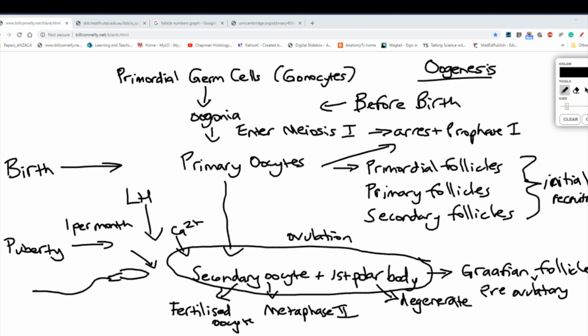Secondary oocyte found in Graafian follicle only. That's what's ovulated. Yes, exactly, Ruby. That's what's ovulated. So a secondary oocyte arrested at metaphase 2. It's got a little first polar body in its perivitelline space, surrounded by a zona pellucida, and then surrounded by several layers of corona radiata cells. So those are the barriers which sperm need to get through in order to fertilize the oocyte: corona radiata, zona pellucida, and then it reaches the oocyte cell membrane. So it's binding of the sperm membrane to the oocyte cell membrane that induces that calcium influx and causes resumption of meiosis 2, metaphase 2, anaphase 2, telophase 2, and we end up with this fertilized oocyte.